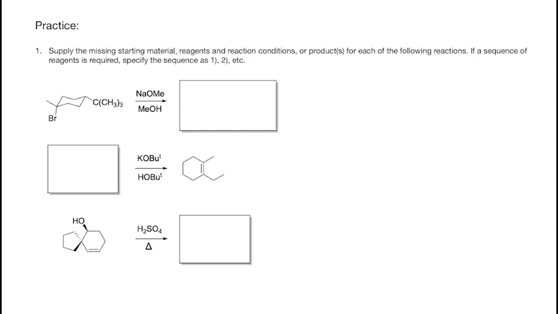In this mechanism, the bromide leaves stepwise, forming a stable tertiary carbocation. This carbocation can be attacked by methoxide from either face, leading to a mixture of products with both inversion and retention of configuration. Additionally, the positive charge on the carbocation can be resolved through an E1 elimination mechanism, where methoxide deprotonates a proton from an adjacent beta carbon, forming the more substituted Zaitsev alkene as the elimination product.